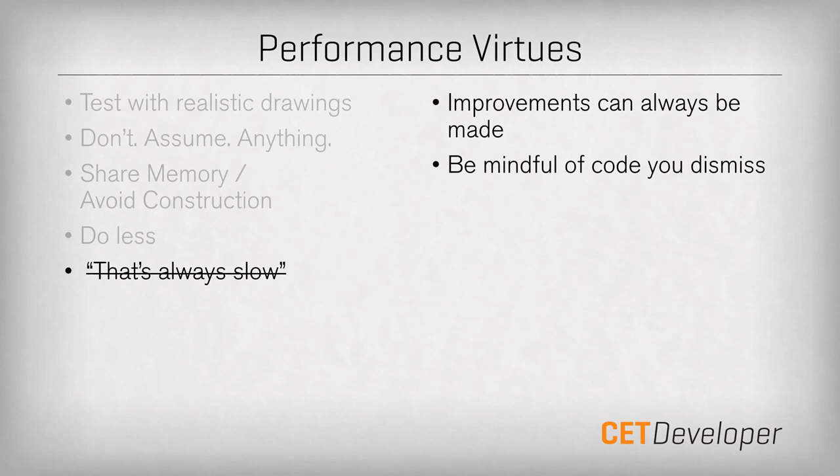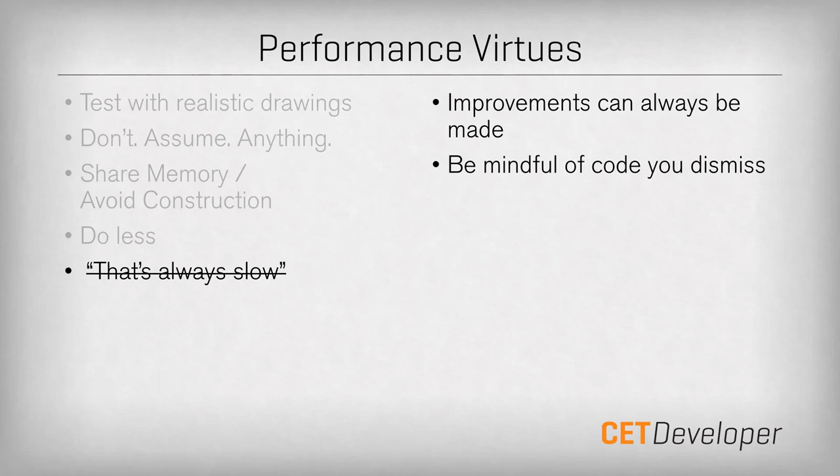It is theoretically possible that that code has been optimized to the point of just being pristine, cannot possibly be improved any further, but it's not very likely. More than likely, there are improvements that can be made. And if it can't, then there's other options as well. Caching is an option, or maybe spreading that work out a little bit using something like a task or an external process. There's always ways you can improve slow performing code, and you should never, ever accept a code as being unsalvageable. There's always a way to improve it.